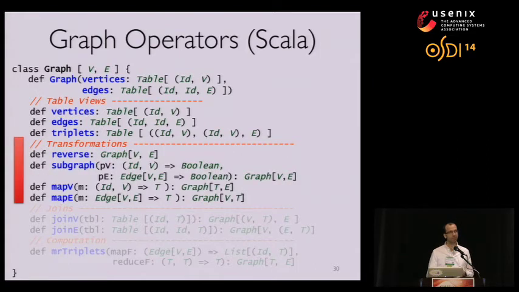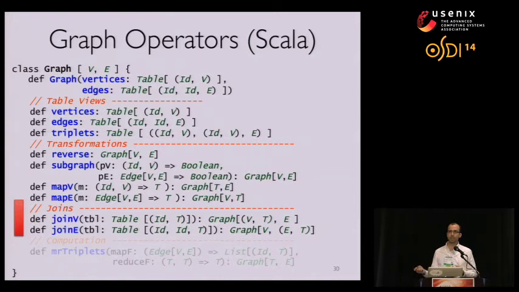We also have a collection of structural transformations, simple things like reversing the edges in the graph, or more important and powerful operators like constructing a subgraph, which will allow us to take a large graph, focus our attention on the subset of vertices and edges that are perhaps relevant to a particular computation, while actually reusing the underlying data structures from the supergraph. We have operators that allow us to join external tabular information with our graph, which is really important. We've built a big graph and want to include additional information described in other tables.